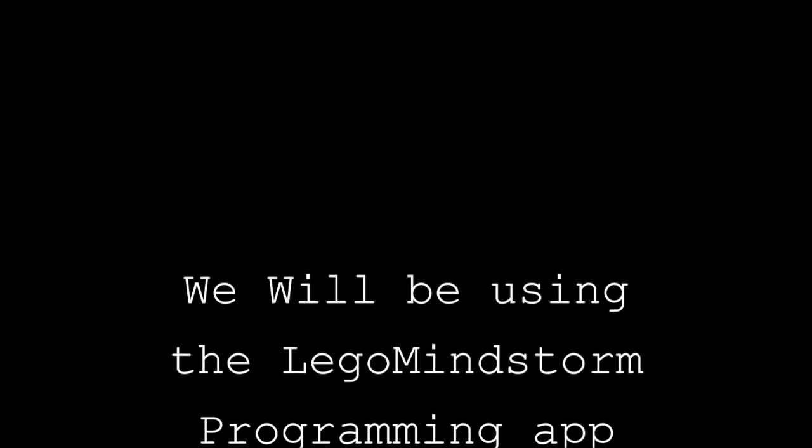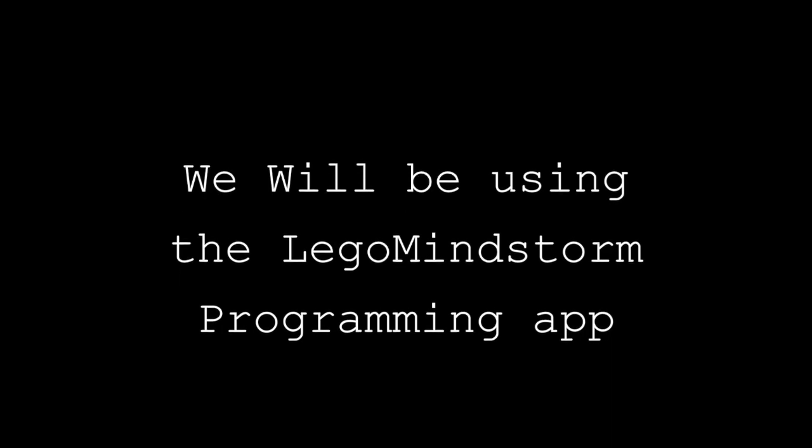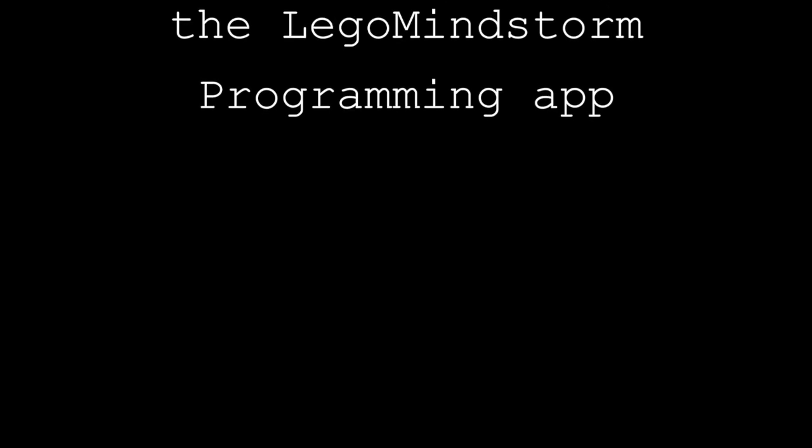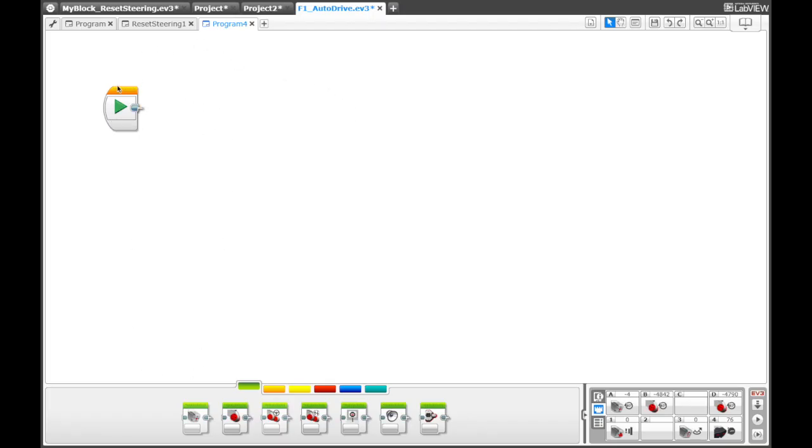Hello guys, today I'm going to be showing you how to program a Lego F1 EV3 car so that when it sees an obstacle, it goes backwards and goes another way. I'm going to show you how to program it. Okay, so this is our screen. So we're going to have to start.